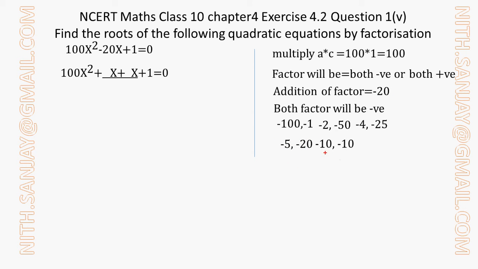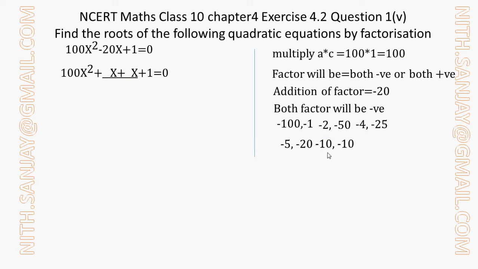The next pair is minus 10 and minus 10. If I add this pair, I will get minus 20. So these are the two numbers which satisfy both conditions. Now I will fill these values here. I will fill minus 10 here, and the other value I will fill here.